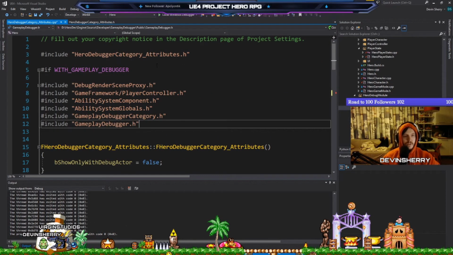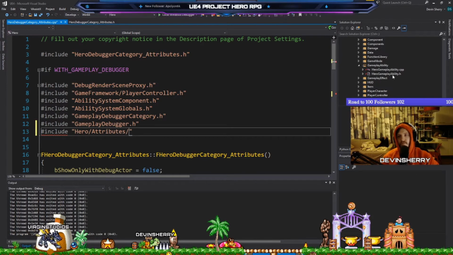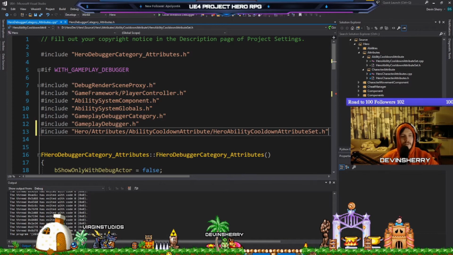I guess I have to, let's see if we need to include it. Hash include hero attributes, ability cooldown attribute, attribute set.